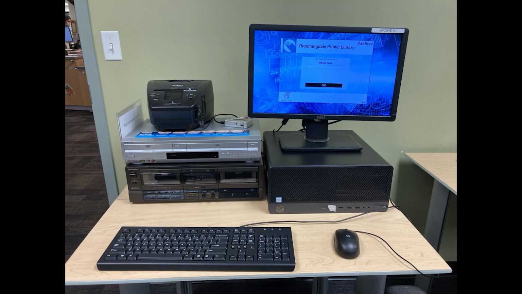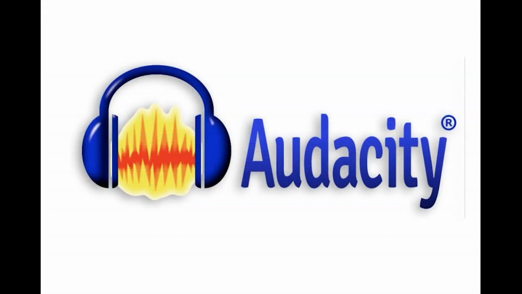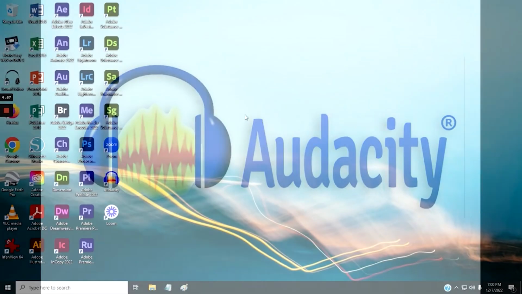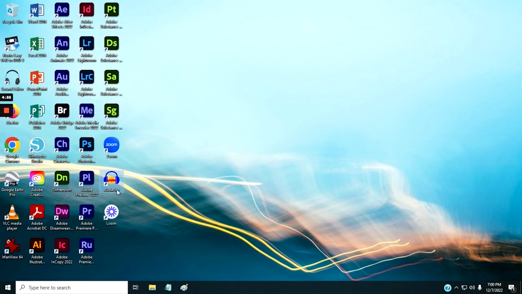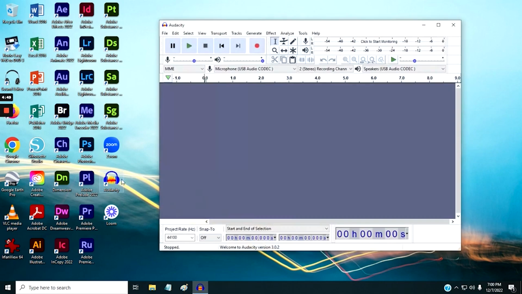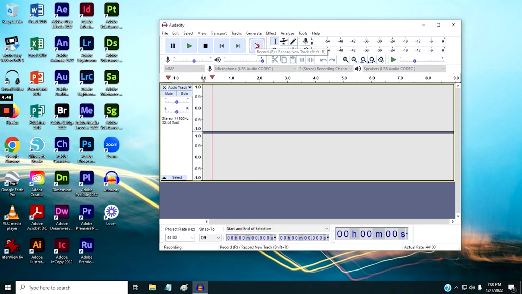So now that we have familiarized ourselves with the cassette player and the audio interface, let's look at the computer. To start digitizing your audio cassette tape on the computer, the first thing you'll need to do is log into the archiving station's computer. Then you would open the program Audacity or Adobe Audition. Press the red circle or record button to start recording the audio signal.